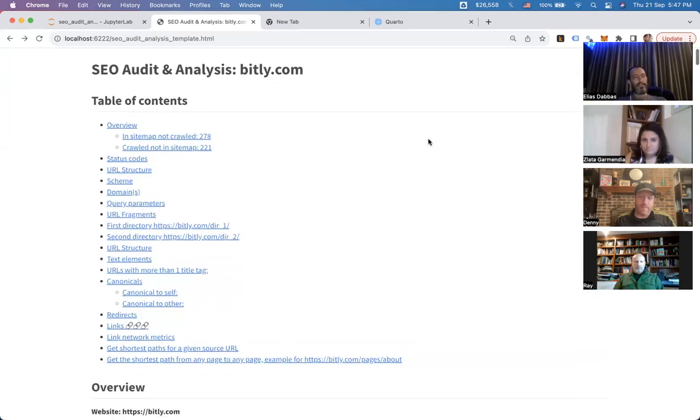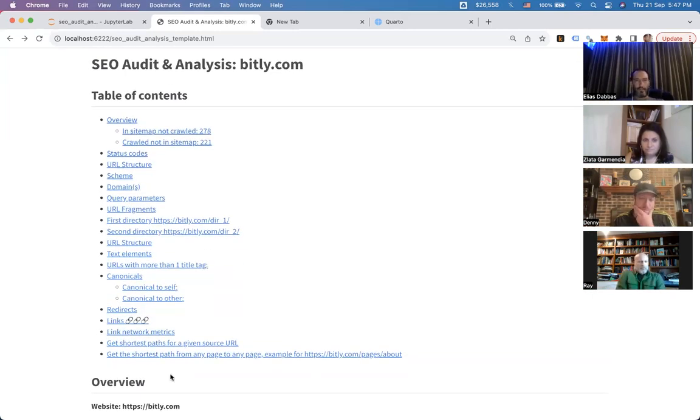So any additions that you would like to see here, or is this comprehensive enough? I'll have to give it some thought, but I think this really covers a lot. Potentially, this is more of a site architecture audit, but if you wanted to get into more things around performance, on-page performance, I guess you could include Lighthouse runs or something like that too. Yeah, that would be interesting. So take a sample of pages and run some tests and report on them.